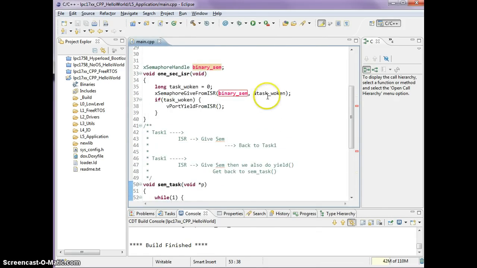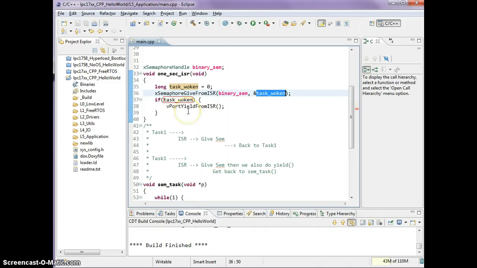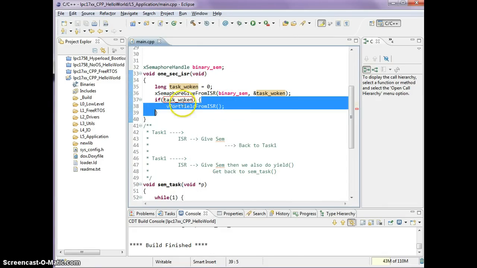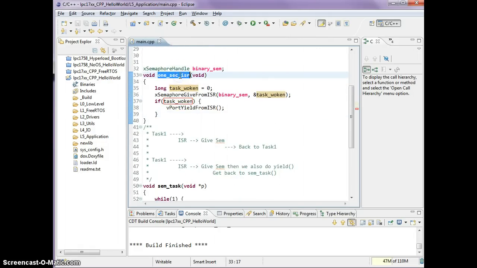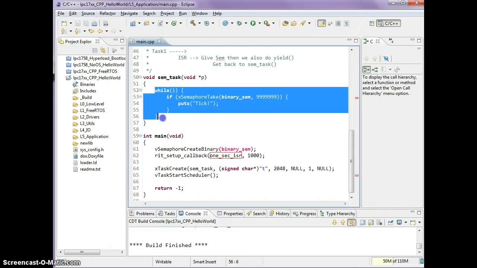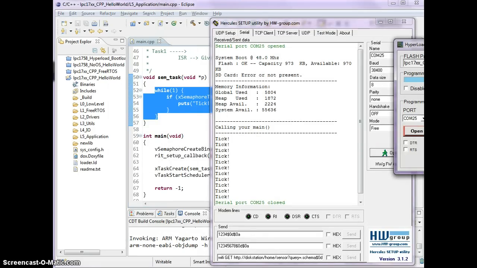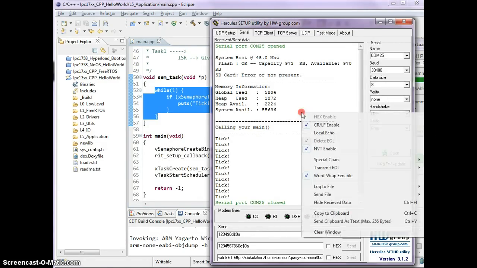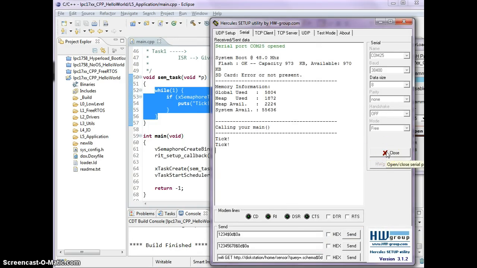So this second parameter of giving the semaphore from ISR allows us to go to another task that is higher priority and was sleeping on this semaphore. So by doing it this way versus using null over here, you basically optimize your system such that as soon as this interrupt occurs, we will immediately go to this task right after the interrupt exits. So let's compile this, and I'm going to load this using the tools I have available. And we shall see that the program behaves the same way. So as you can see, still the program is behaving the exact same way.